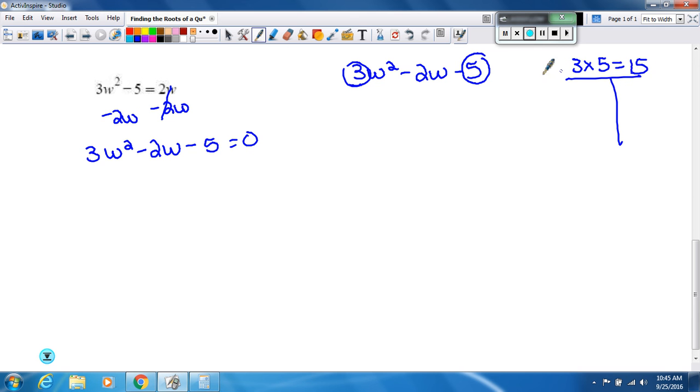So we want the factors of 15 that when you subtract them equal 2, and that would be 3 times 5, because when you subtract those you get 2. You bring down the first term and the sign after it, 3w squared. You use your largest number in the combination that worked, so that's going to be a 5w. We have a negative 5w, we want a negative 2w, so we have to add 3w to get that. And then the minus 5 at the end, you just write that down.